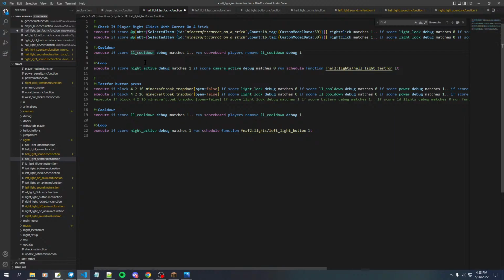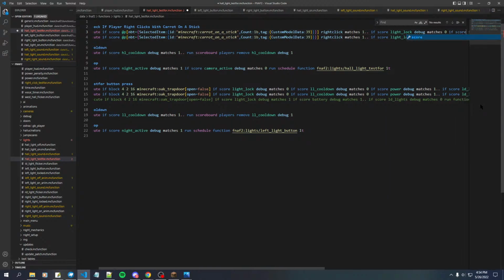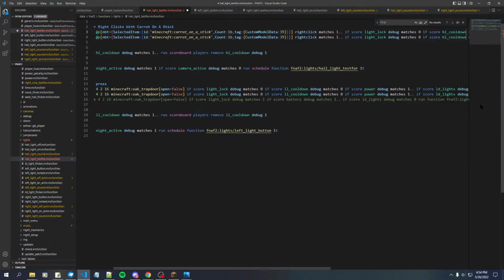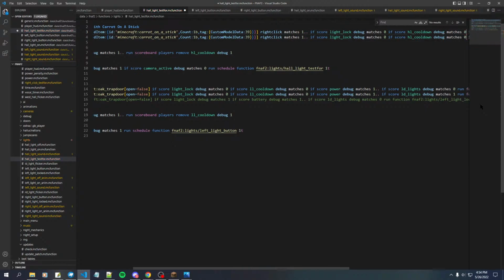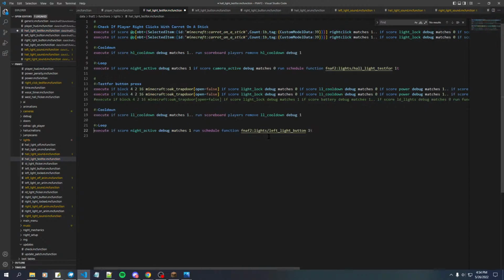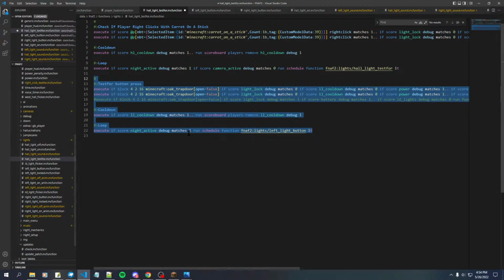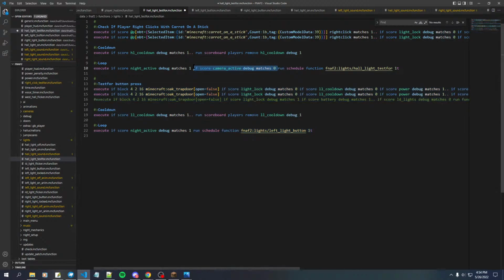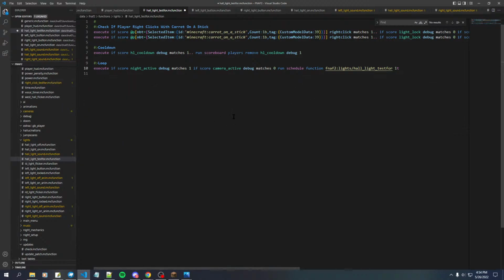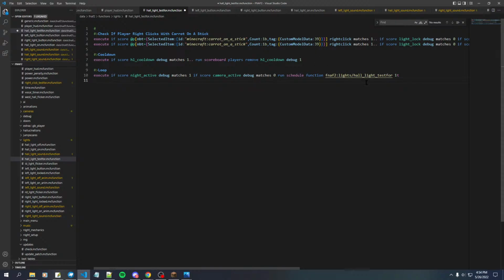Cooldown is if HL cooldown is 1 or higher. Score of players remove HL cooldown. If score HL cooldown debug matches 0. Okay.